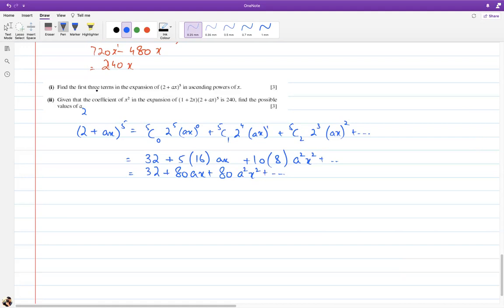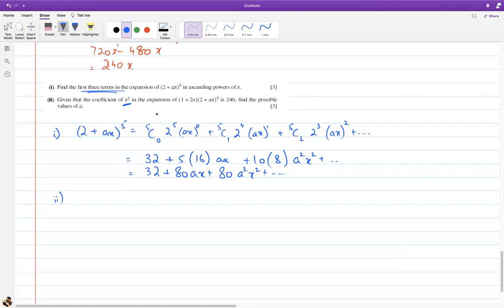And we are done. We have found the first three terms. That's it. We are done with the first part. Second part. So what did I do in the first part? I just applied the binomial theorem. Binomial theorem says you take any term, you start decreasing the powers of a, you start increasing the powers of b, and then you keep on adding the coefficient, and there you go. It's simple. Next question is find the coefficient of x squared.